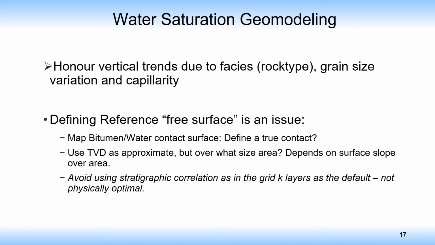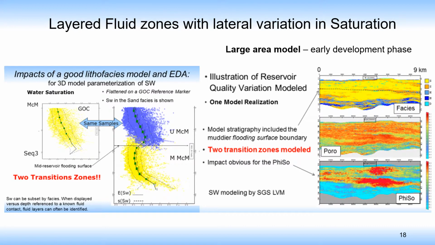As the area gets bigger, if you have escarpments, faults, localized faults, it may move. So I've seen it trend quite a lot in some of the larger areas. And it is hard in most of the modeling packages to apply a water contact that's sloping. But you can get the trends, and I'll show you a couple of examples.